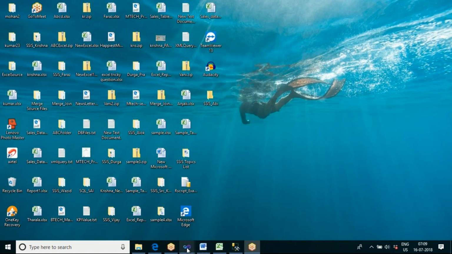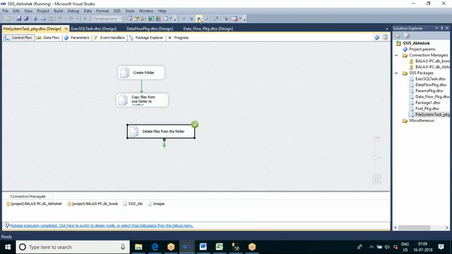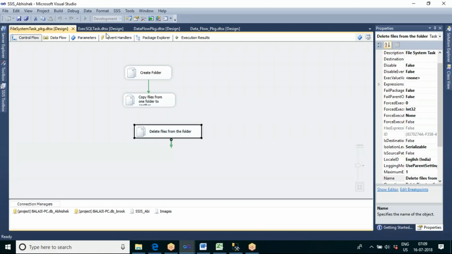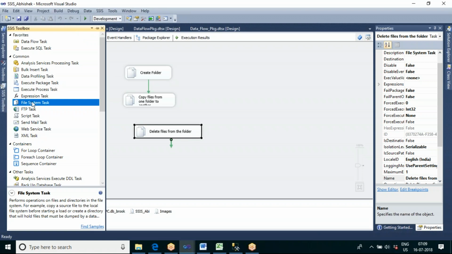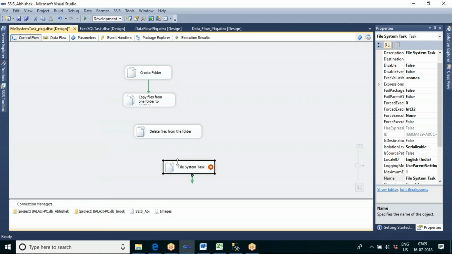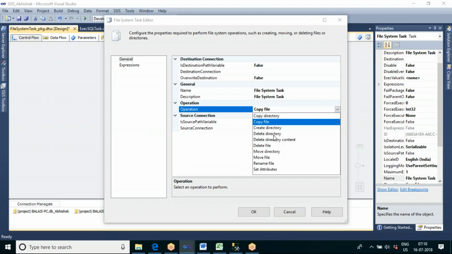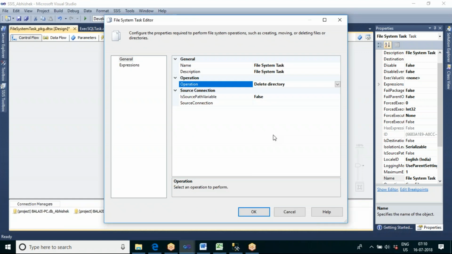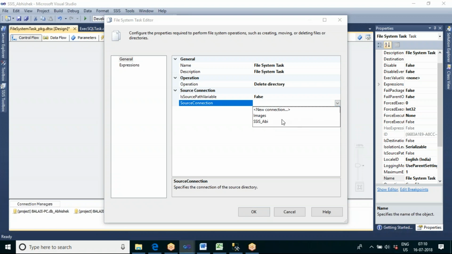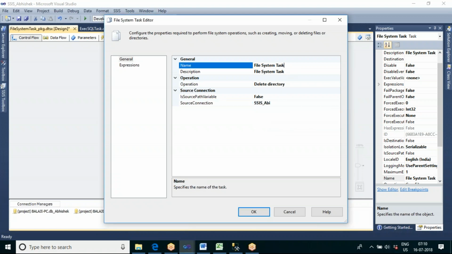Okay, now we have one more operation called delete folder itself. If you want to delete the folder itself, in the file system task, let us select the operation as delete directory. We have the delete directory option. If you want to delete the directory itself, the folder itself, which folder? Let us select our desktop folder.